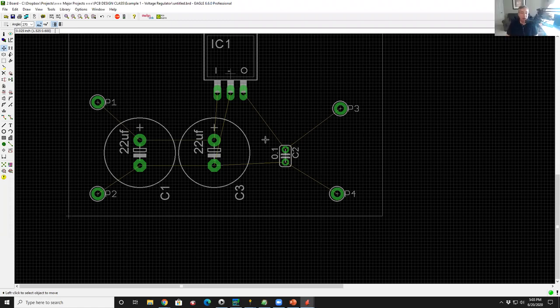Yeah. So what you're seeing right now are called airlines. This is just a logical representation of what's connected electrically. But if you went to fabricate this board right now, you wouldn't have any traces on the board. So we have to lay down the traces next.